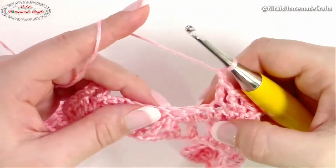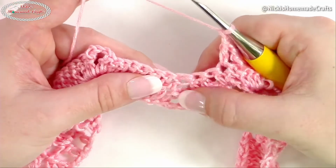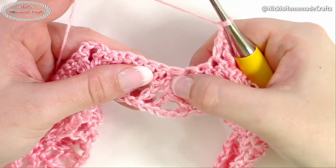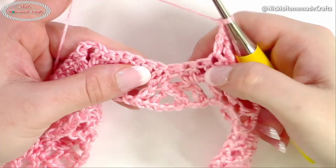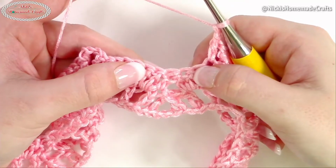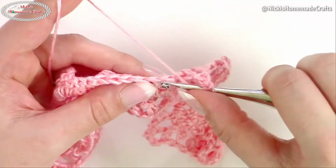Chain of 1, and here's where we're going to do the decrease again, okay? So right here you see the decrease. We're going to skip those 3 stitches right here, the center decrease and 1 before and 1 after, and then the stitches that are surrounding it, this one and this one, that's where we're placing our decrease, okay? But we did a chain of 1 before.